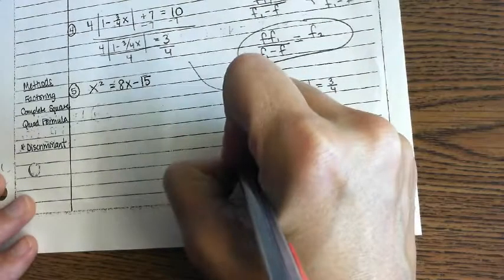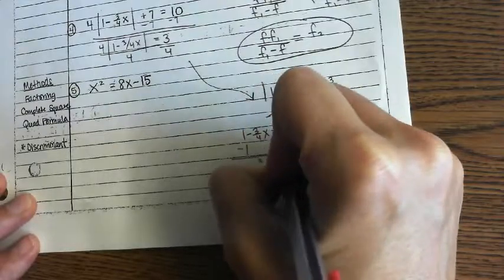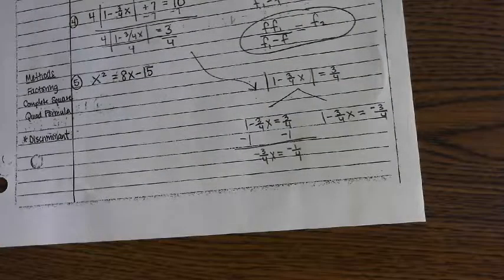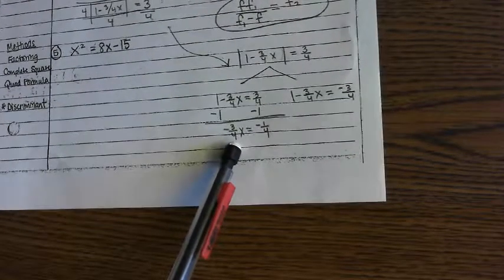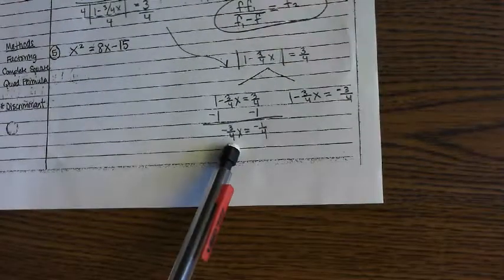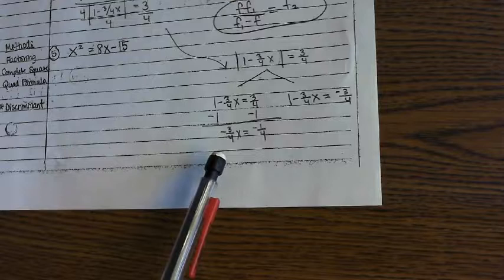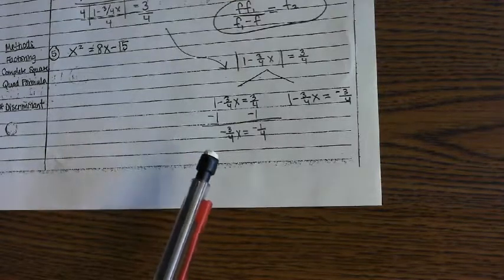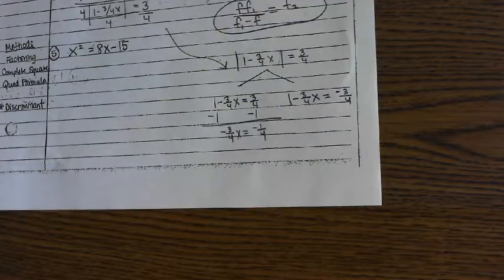So on the left equation first, I'm going to subtract 1 from both sides. I get negative 3/4 x equals negative 1/4. Right? 3/4 minus 4/4 is negative 1/4. And then, Julia, how do I get rid of that negative 3/4 there to solve for x? Okay, but dividing by a fraction. No, cross multiplying is if we have like a, well, what would you write if you were cross multiplying it? Because that x is there. Yeah.